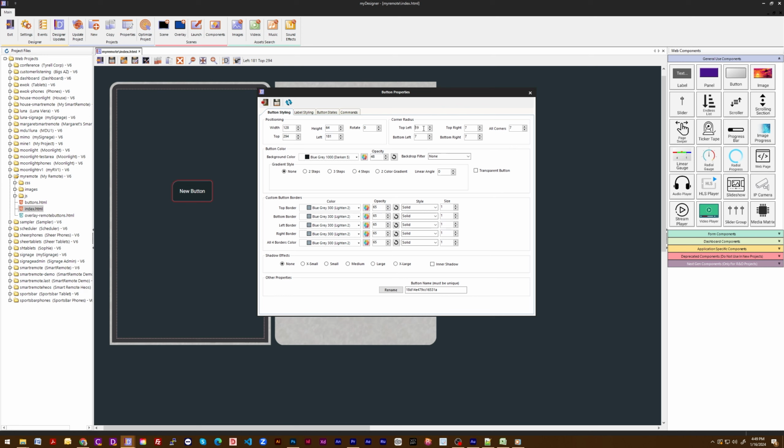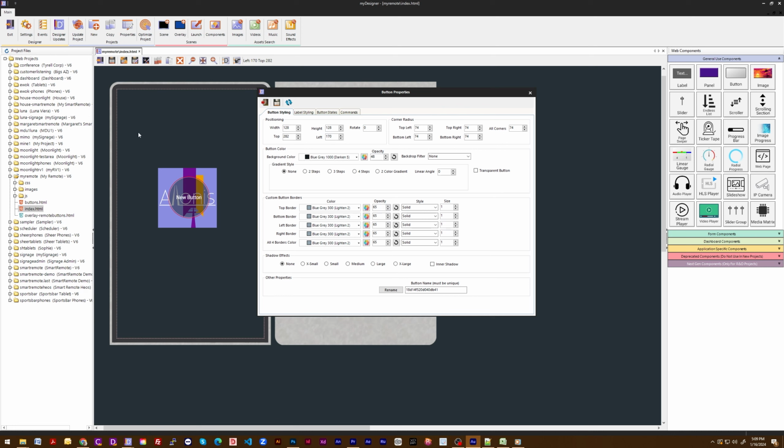You have the ability to adjust each corner individually or set all the corners at once. This allows for just about every design situation you may have. In many instances, we like to use a corner radius of 7 or 12. If you would like to make a circle, just create an equal width and height button with an all-corner radius of half the size. I am going to put an image behind it.